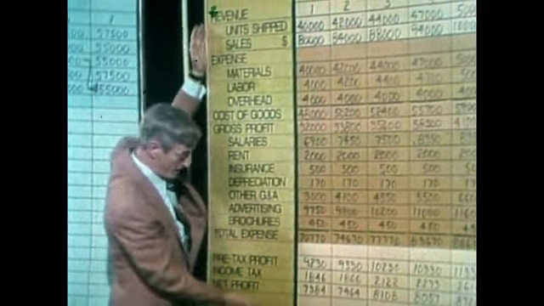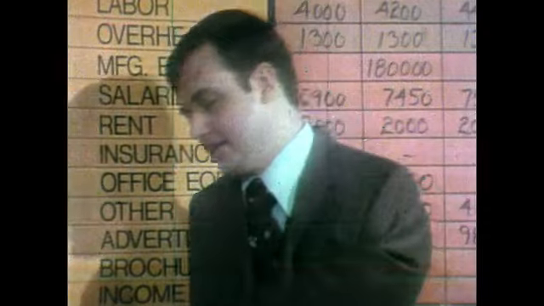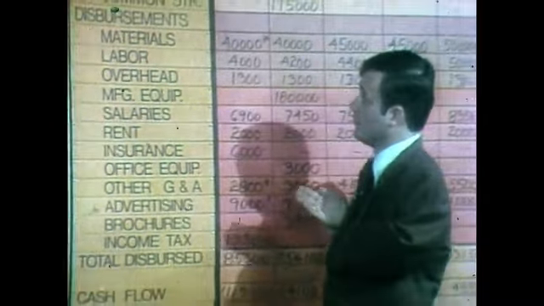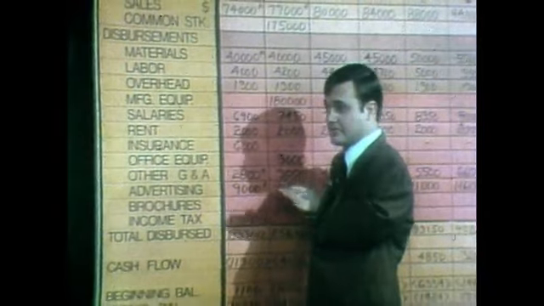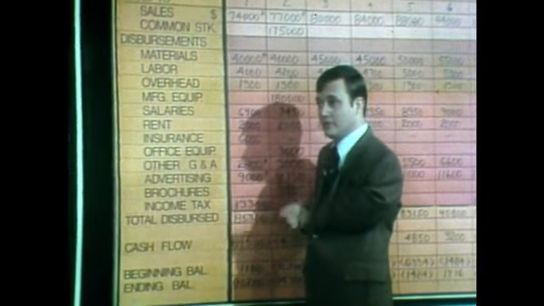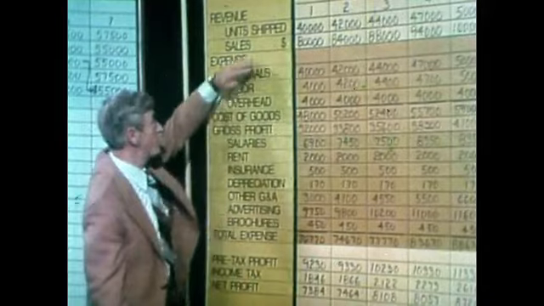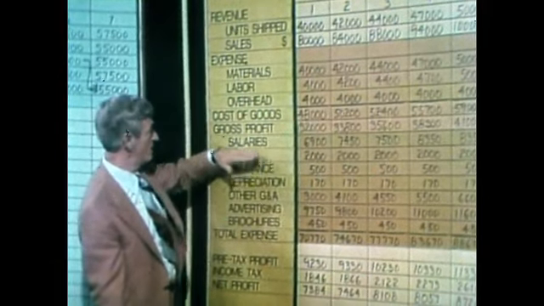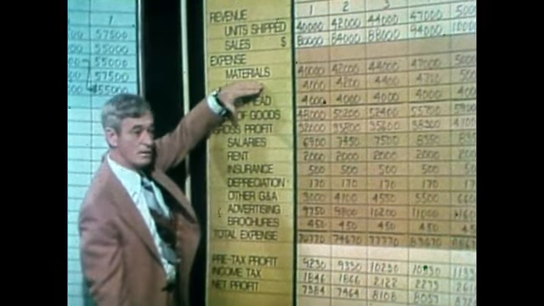Yes, but Jerry, profit is not cash. I know. And that's why we have to look at the company's checkbook. The receipts represent the checks that we get to deposit into the company's bank account. And they come from the sales. The disbursements represent the checks that we write out of the company's bank account. Most of those come from that list of expenses over there. Some of them, like materials, do not come from that list directly, though.